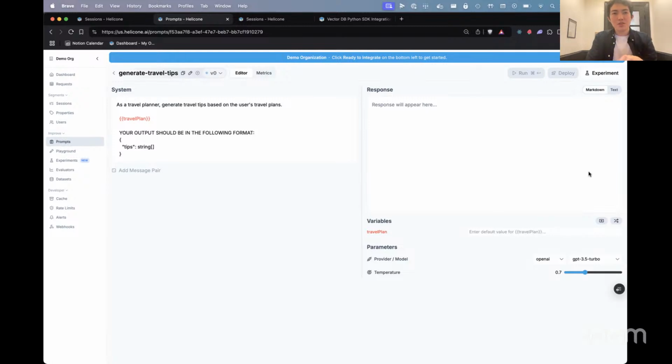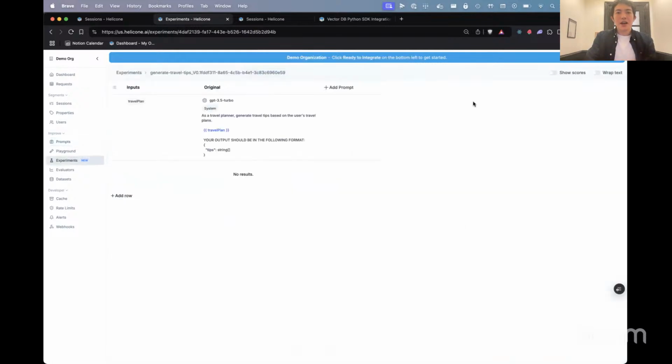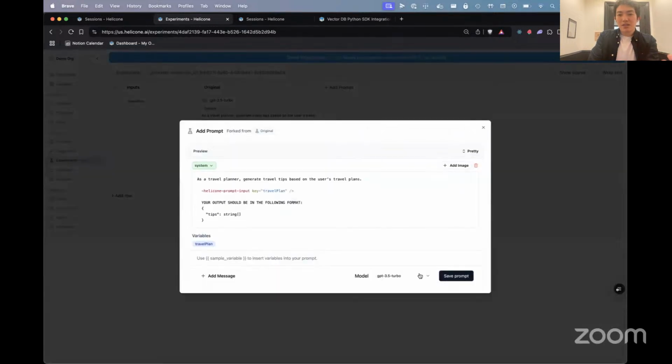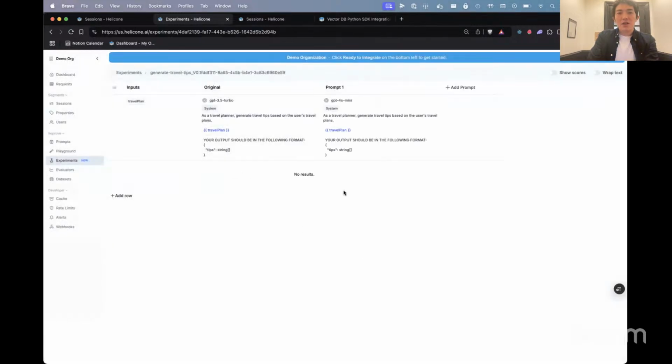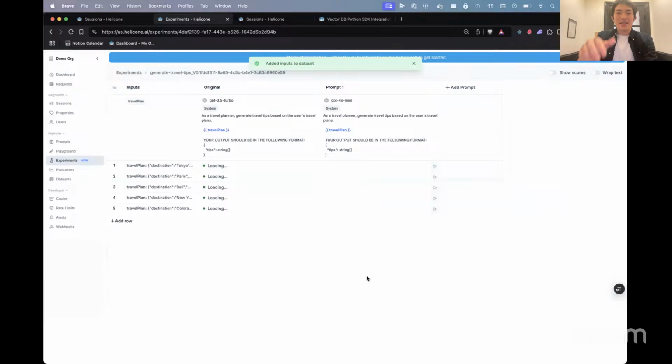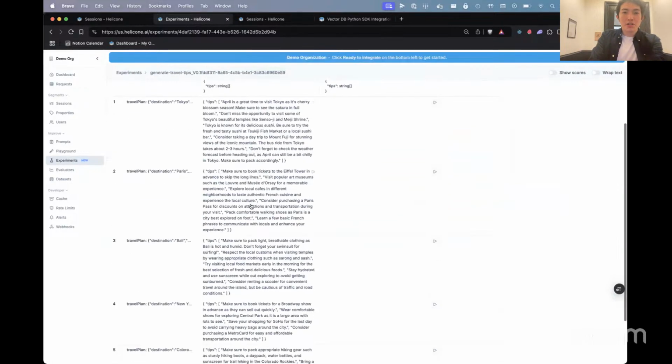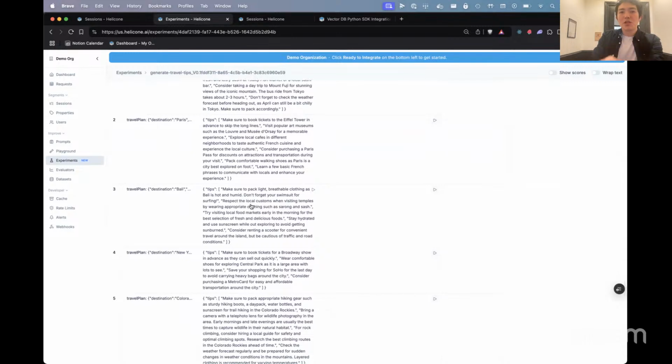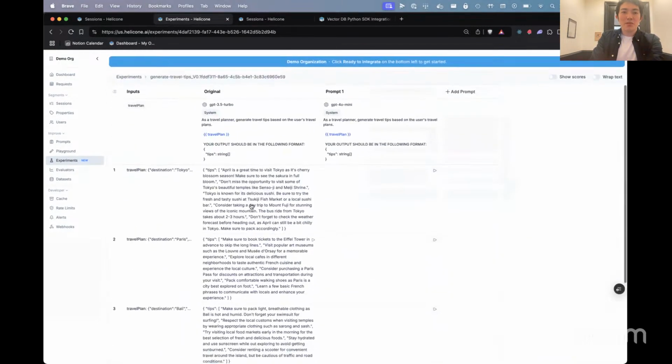Again, setting up prompts is super easy, just another extra line of code to tag the prompt ID. Then when we click run experiment, we can do a regression test. I'm using GPT 3.5 Turbo. If I want to use 4.0 mini on this, I can create a new column here and randomly select some input data from production. Everything here is real production data. This is data that we're already logging in Helicone, and we pre-populated this table.